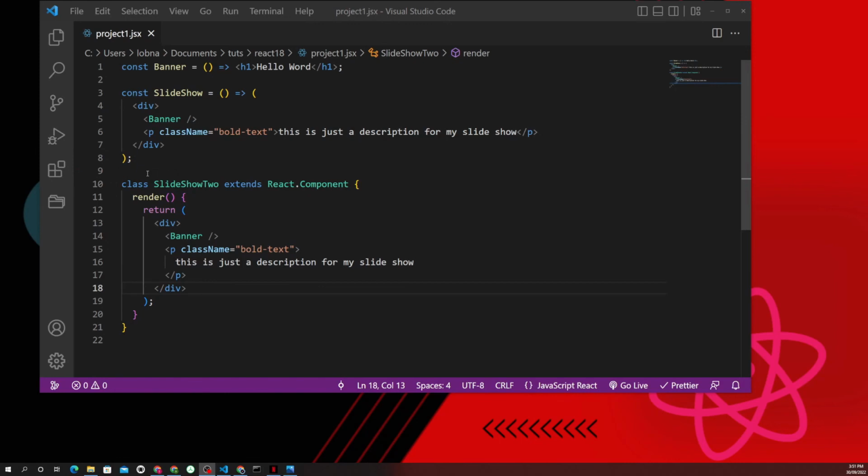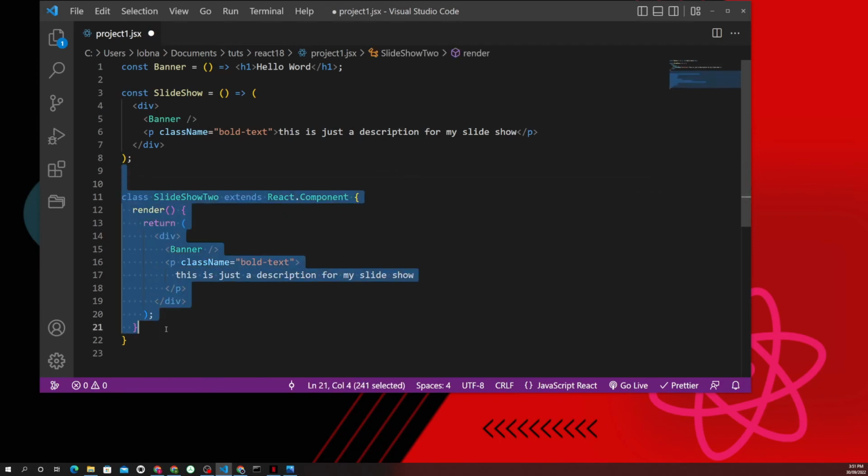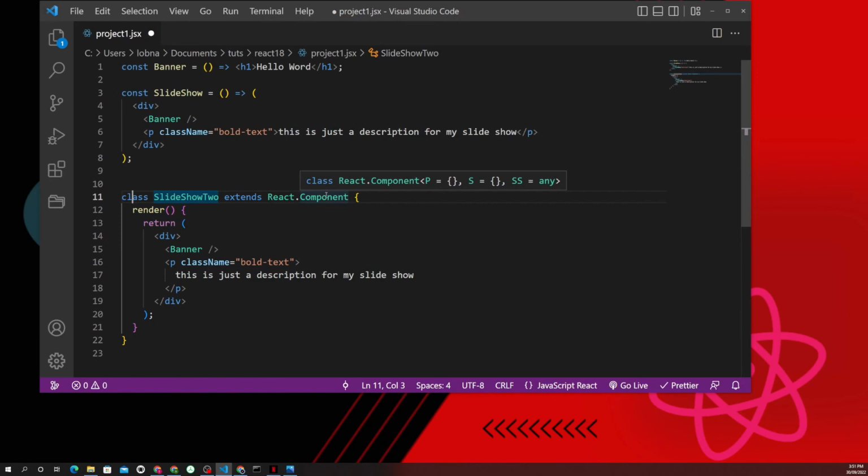And for components, there is another way of writing components in React. We have something called class components, like the way I showed here in the second example. The way it is, you create a class and you extend it from the Component class from React. Then you have a render function and then a return.